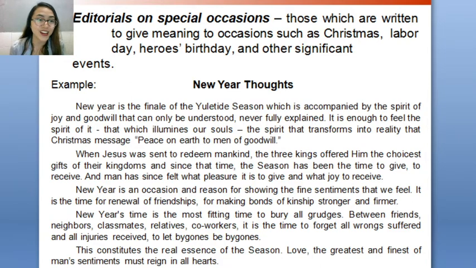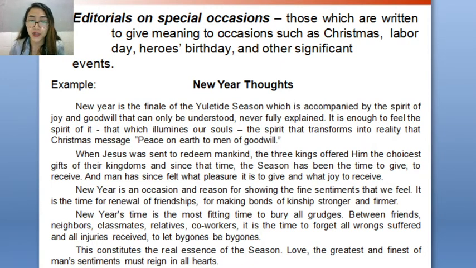Galing nung introduction niya, sobrang meaningful, tapos napaka full of substance talaga, 'di ba? Ang galing. Sinabi din niya na accompanied by the spirit of joy and goodwill that can only be understood but never fully explained. Ang galing. Kasi in that way, 'di ba? Parang hinayaan niyang mag-agree yung readers niya. Kasi hindi naman talaga siya fully explained but still only being understood. Kasi pag Yuletide spirit talaga, if it's more on the spirit and joy and goodwill, more on sa feelings na hindi man talaga yung mind. Kasi ang sa joy, yung heart talaga din yung nakakaramdam.